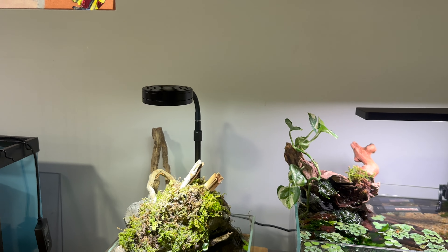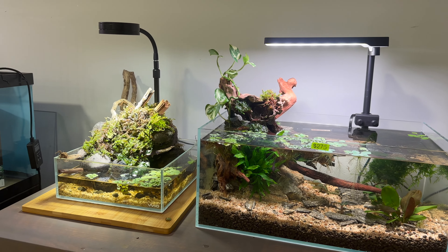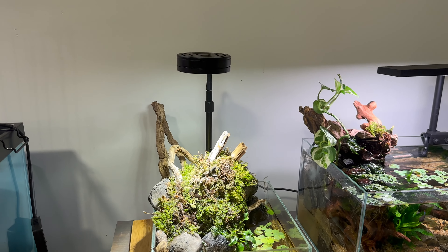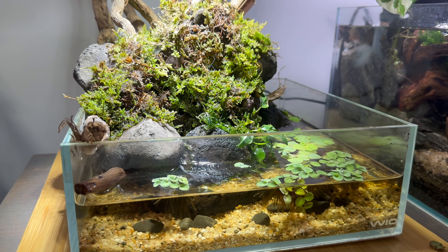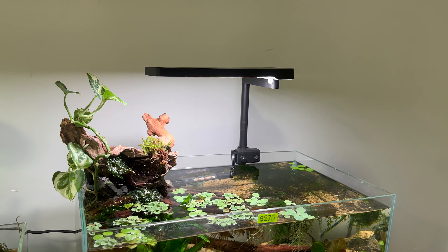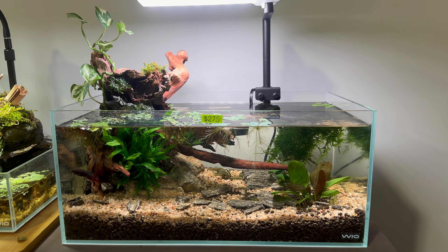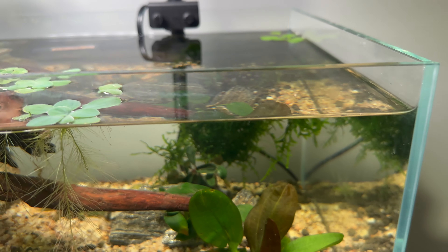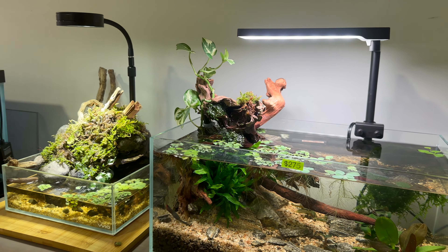I think this was my favorite part of the gallery personally — these two nano aquariums. I don't have the exact dimensions, but I know the one on the right is the WIO shallow, and the one on the left is a super shallow aquarium. There's supposed to be a pump to let the water out through the moss, but the moss is kind of suffering at the moment. It's a really nice layout with some floating plants, moss, and hardscape — something I've always wanted to build. The other shallow tank has some driftwood, pothos growing out the end, some java fern, moss, and a nice betta. They seem really interested in doing water features with return pumps to make little waterfall features, which is something I've never tried but seems kind of cool.